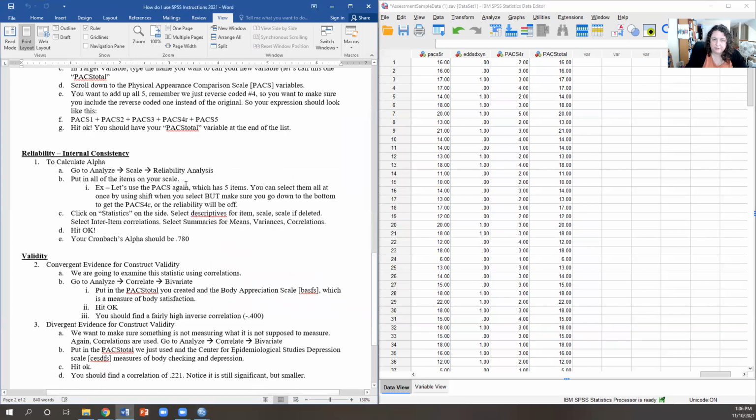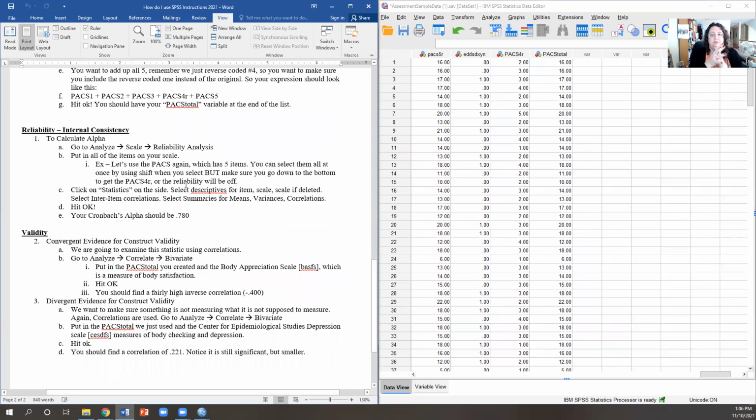All righty. So once you get through all of that, once you get through doing your recodes, adding things up, your analyses for your group project are actually not that difficult. One of the things you're going to do for your new scale is do a reliability analysis or look at internal consistency. We're going to do that using alpha, which is the most commonly used one. It's the one that the symbol looks like the Jesus fish, okay?